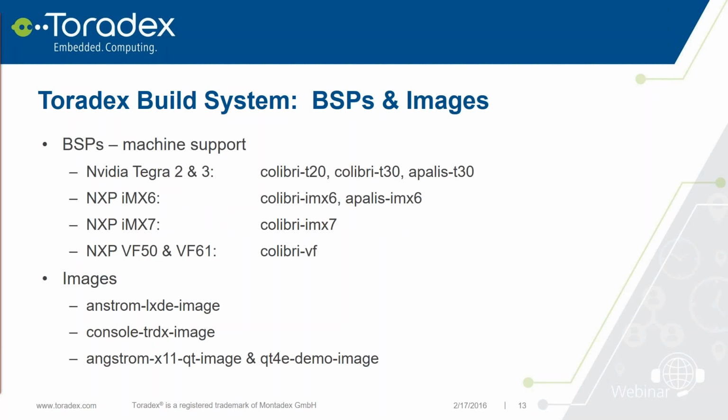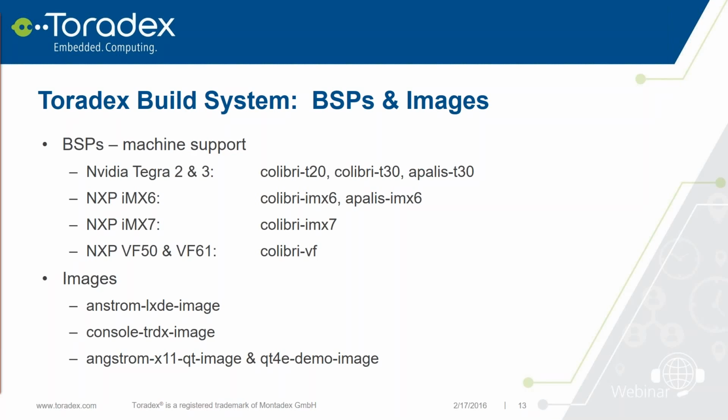Right, and the BSPs and images that are part of the Toradex build system. Looking at the BSPs available, I've listed those that we actively support. They're primarily provided in meta-toradex or in meta-fsl-arm-extra, where we've upstreamed some of our NXP-based BSPs. In this list, the SOCs are listed on the left and the machine names used by the build system on the right. And for images, these are the ones that we provide as part of our meta-toradex layer.